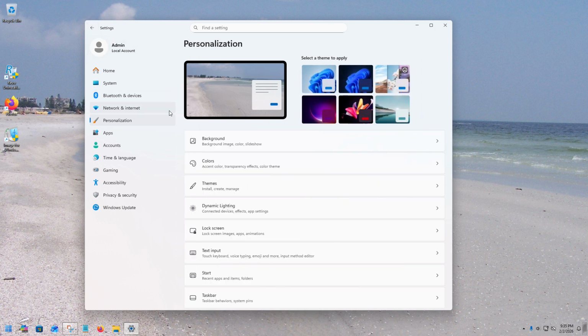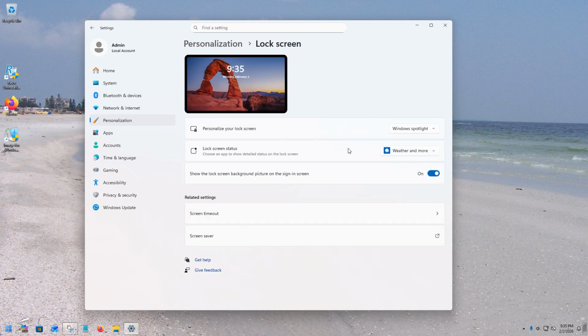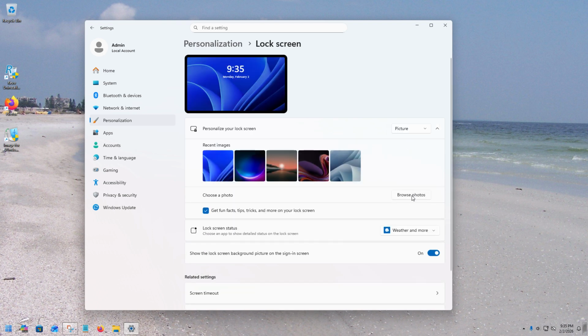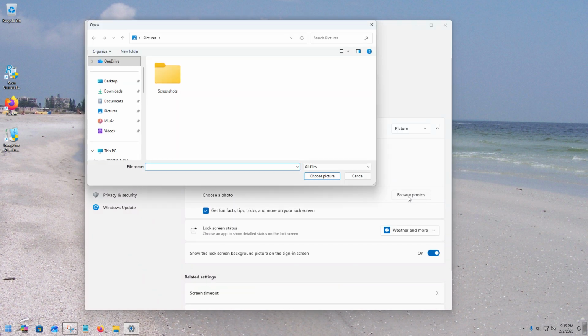And let's see, let's set the lock screen as well. Same here, I don't like Spotlight. I've enjoyed photography for many years, so I have a lot of my own photographs that I can use for this sort of thing, and I would rather use for this sort of thing.